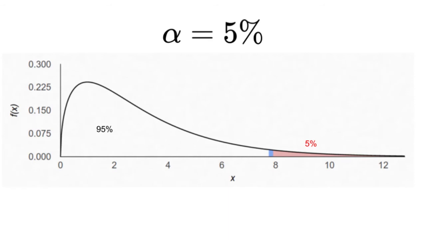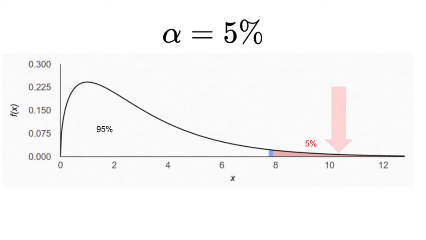Of course, there is one important assumption. This would be true only if the null hypothesis were correct. In other words, only if there were no differences between the groups we are comparing. Now, what we do with this distribution is that we divide it into two parts, and we use our level of significance for that. Since our level of significance is 5%, we divide the distribution such that the white larger part will contain 95% of all the measurements, and the smaller red part will contain the remaining 5%.